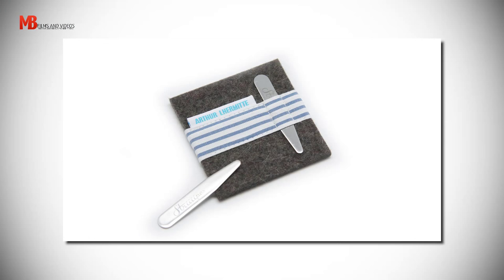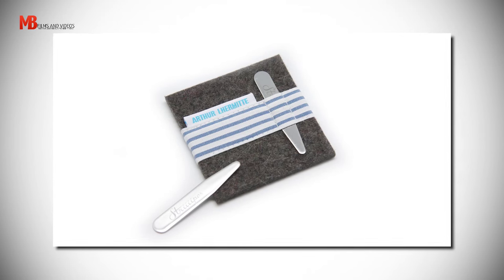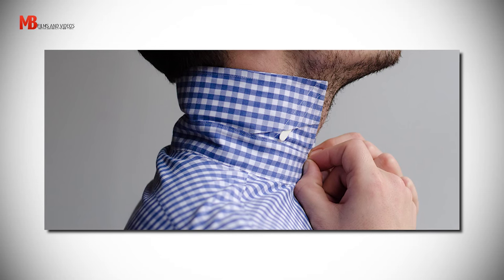Now chances are some of you have heard of this thing. This is called a collar stay. You can find it made of plastic or metal. The only purpose and the sole purpose of this thing is to stay inside your collar somewhere here. It goes in and it just helps your collar stay a little more structured and rigid. But this is only helpful if you are wearing a tie with your shirt — a bow tie or a necktie. Then and only then can this be of any help. For example, I am wearing my collar stays with this shirt. Look at it. Does it look symmetrical? Does it look tall? No, it is flaking all over the place. So how do we fix this issue?